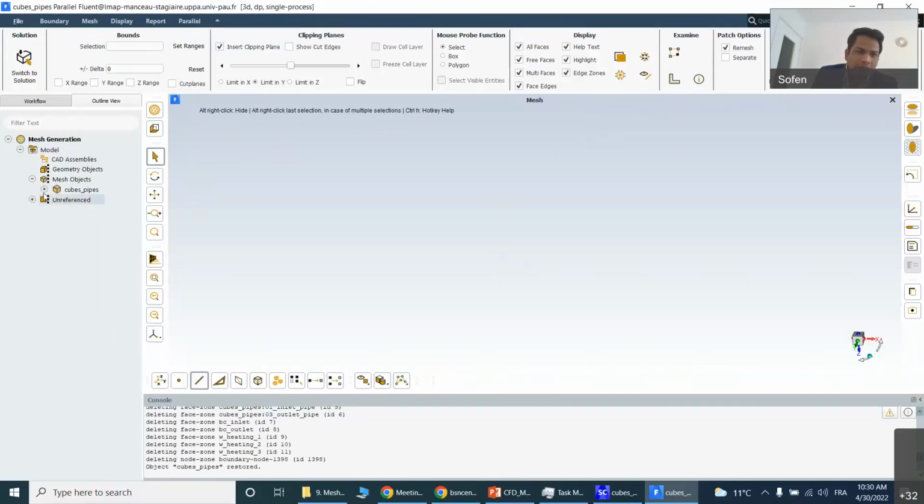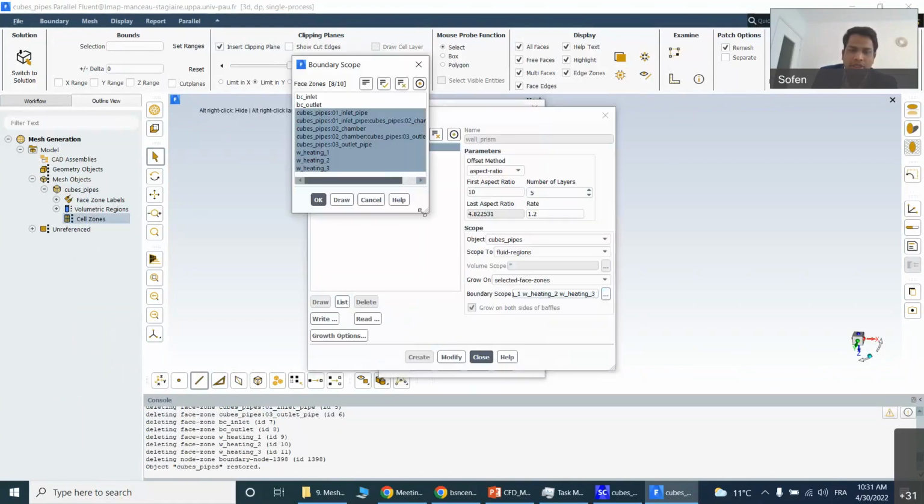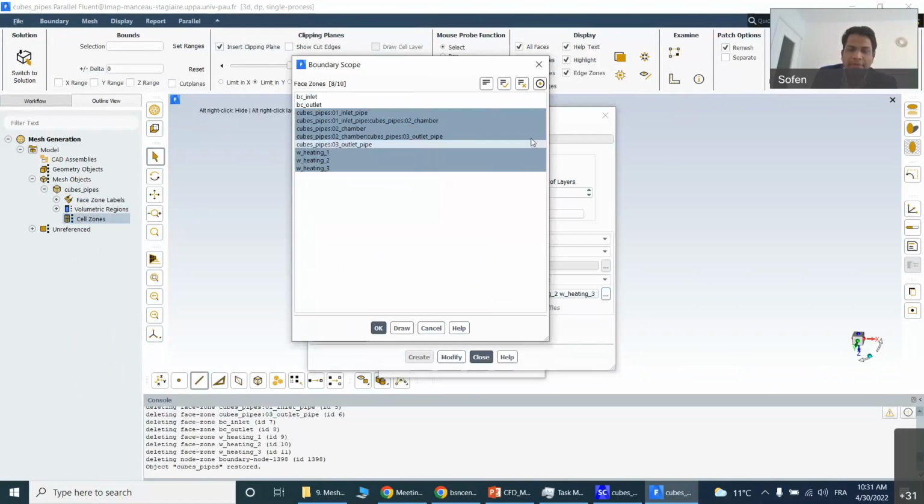Let's come to automesh. Here you go to prism layer scope, you go to the face zone. Normally the interface is shared between two geometries, so it comes with names that are shared by two geometries. Here are the interfaces. You can easily trace them out. One pipe. These are the interfaces, right?